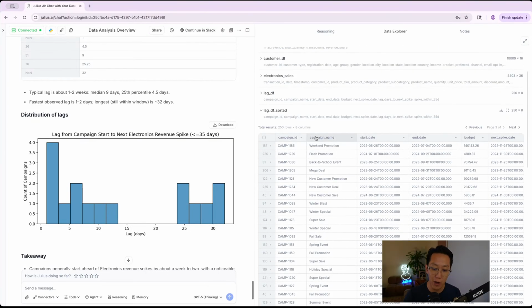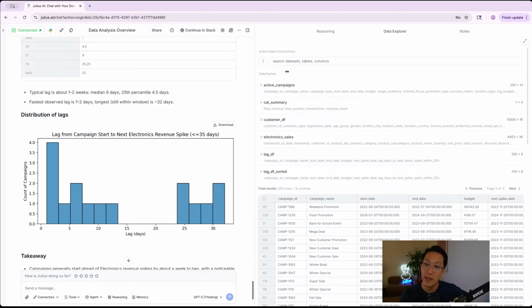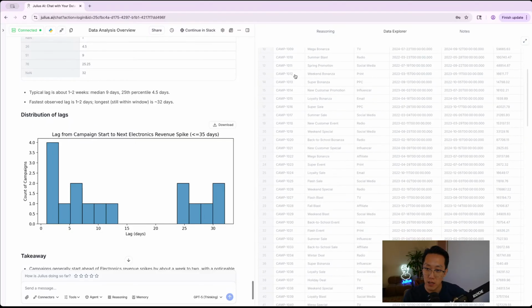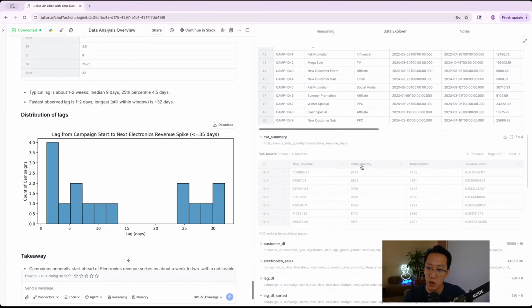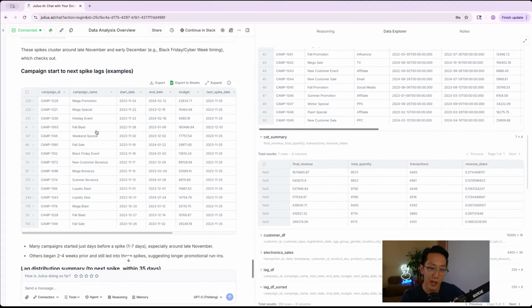The other cool part about having the Data Explorer open is you could download and export any of these files too. Maybe you want to download this and check it out in Excel or maybe in Google Sheets, something that is really, really popular for some of our users. That way you can manipulate it, filter it, and adjust it yourself, maybe fact check it yourself, and then re-upload it back into Julius if you wanted to. The other cool part is you could also explore the data, and by expanding any one of these, you can go and just see what Julius is working on for any one of these tables too.